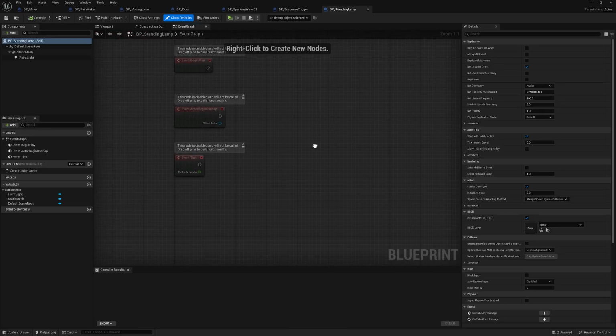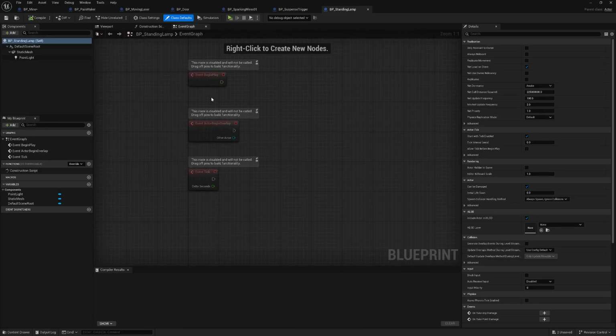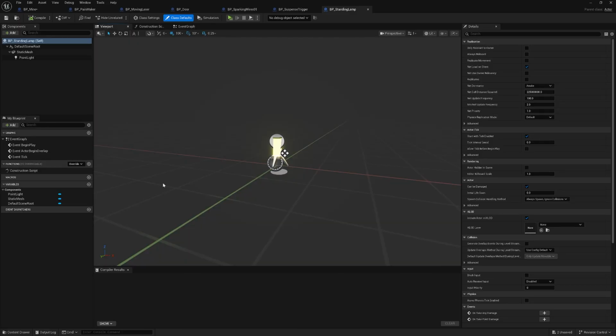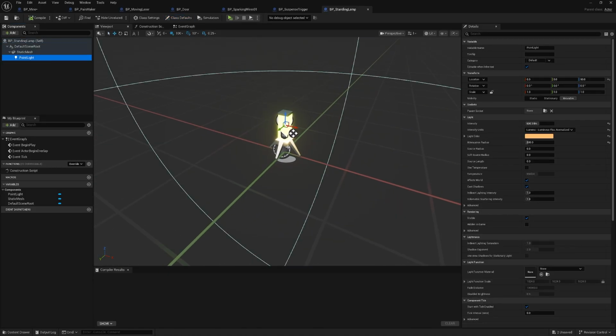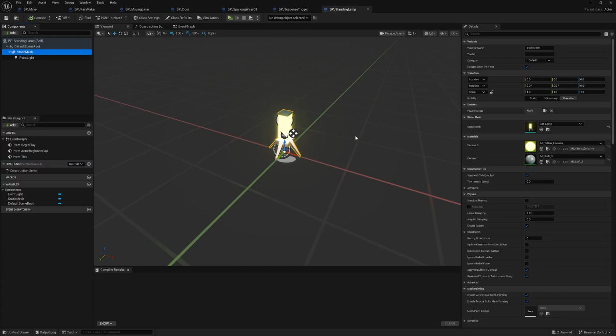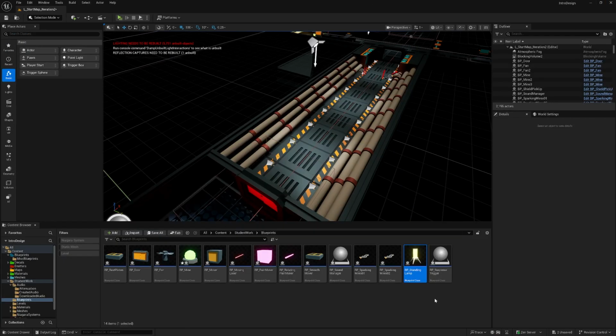I've created a standing lamp as a blueprint. There's no logic inside this currently. It is purely a lamp with a point light attached, and the shadows on the static mesh are turned off already for me, so I don't have to keep messing around with that. That's just for my ease of life, to save me time adding lights to things. Outside of that, most of this is experimental now.